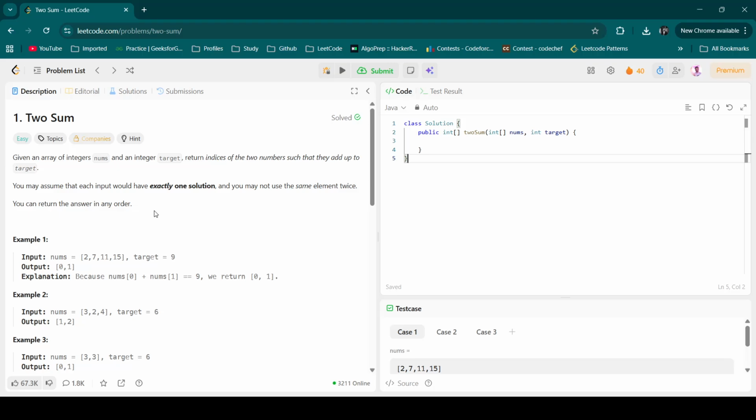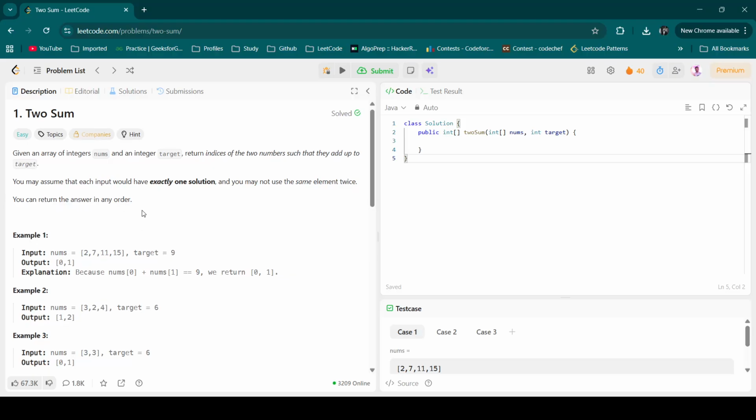So there are some questions or patterns which we should remember if we are sitting in an interview and want to give the best out of that question. I'll give you some idea about how we can solve the Two Sum problem today.